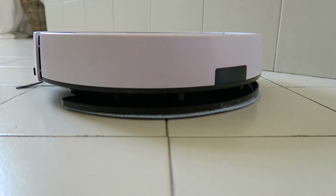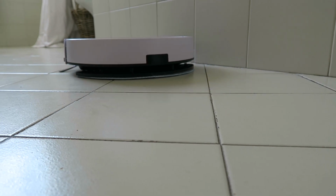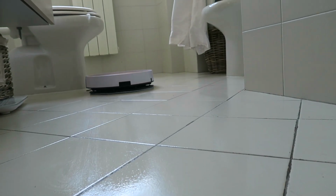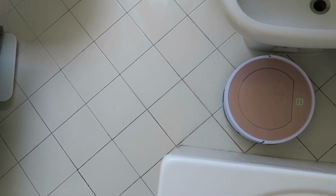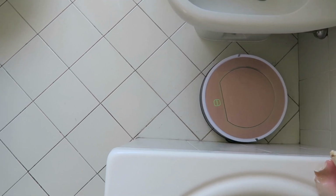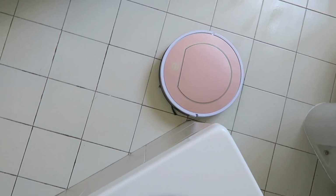It's got super sensors that create a precise wet mopping. That means it's just dropping just the right amount of liquid on the ground to mop and not overdoing it. Other vacuum robots just sort of splash out water and there's like a wet patch left when they move off. Not this one. This one is precise because it has sensors that control that.